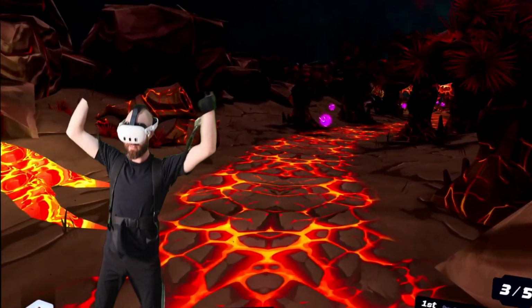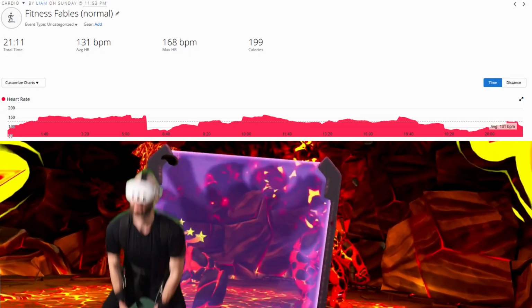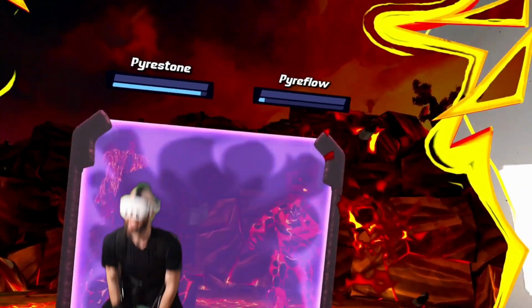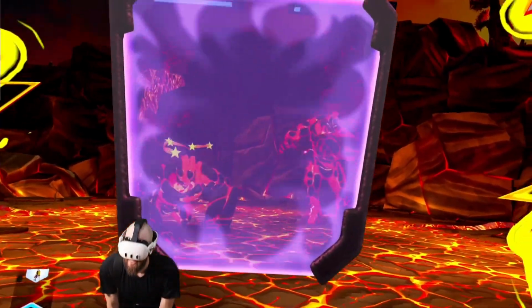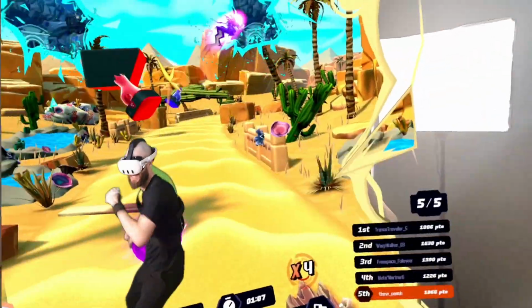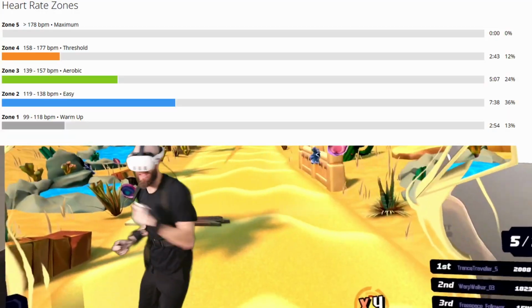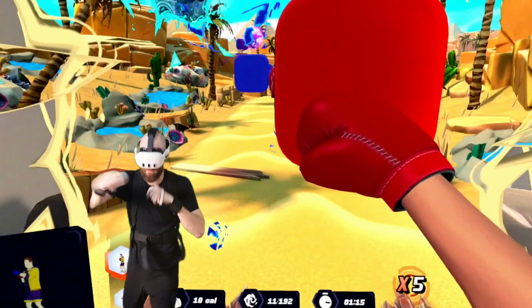So with that out of the way, let's take a look at the fitness stats to decide if it's a good workout. So in my first 20-minute test, I sort of played it as intended. I burned almost 200 calories, which is pretty solid, and I did feel a bit of burn in my legs, especially with the pedal squats, and actually even doing all the shoulder circles with no resistance. That still started to hurt, so I think I have quite a bit of mobility to work on there. But overall, solid cardio workout with a nice mixed effort from zone 2 to zone 4. Put it in the equivalent of playing rhythm games with the added bonus that you're actually moving through proper exercises with the best range of motion to your ability.